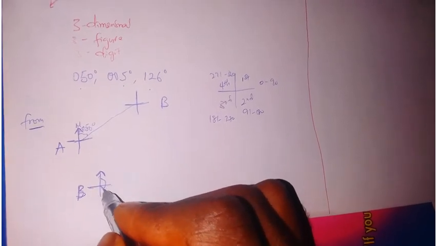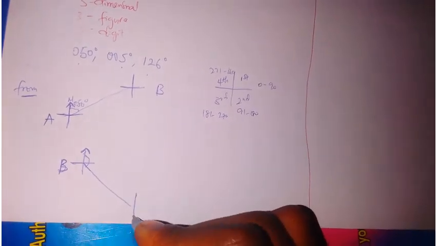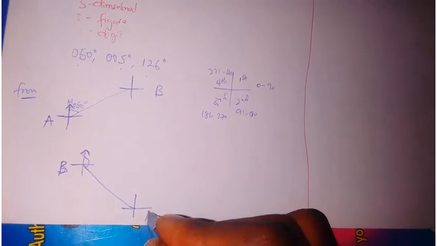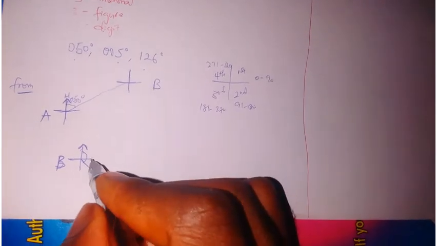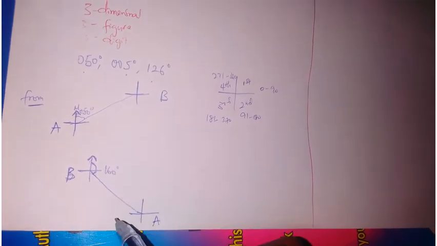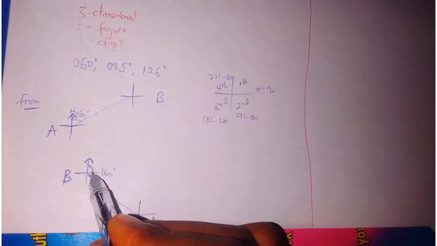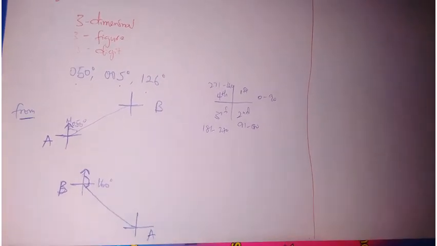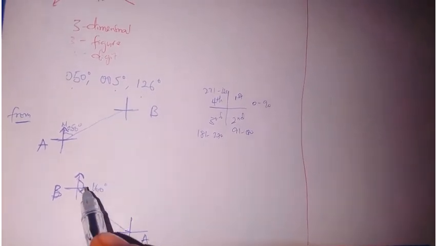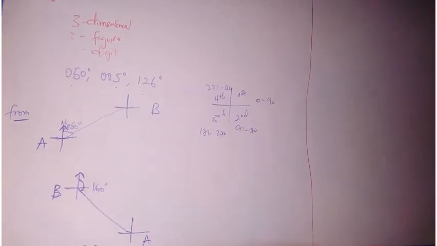The second quadrant. So I do it like this. So this is where my A will stop. This is where my A will be. Okay, so A is on the bearing of what? 160 degrees from B. That means from this point to this point is 160 degrees. To get this small part is simple. Since from here to here is 90 degrees from our quadrant, it means that from here to here will be 160 minus 90. Okay, so that should be 50 degrees in that case then.